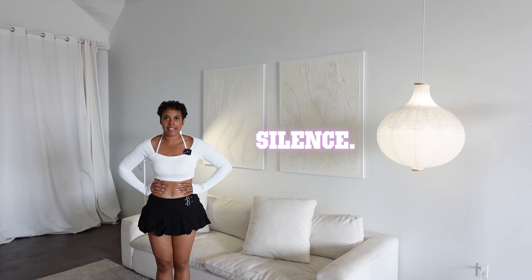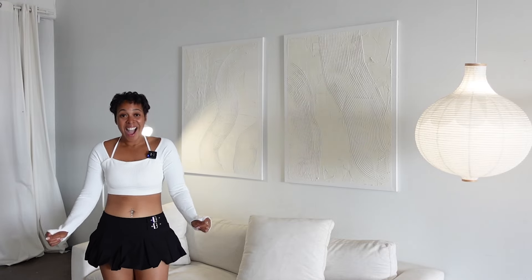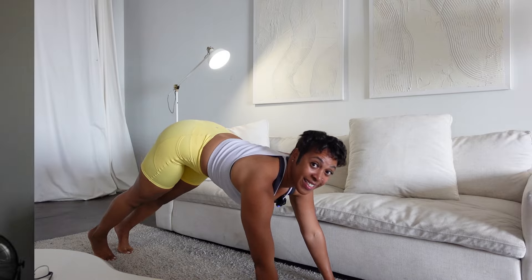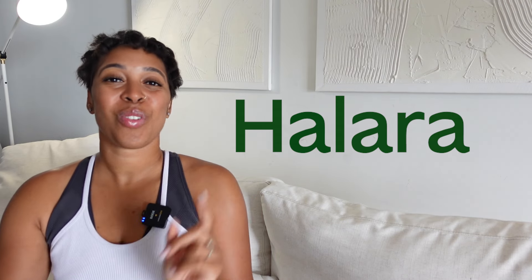You guys, I think we're gonna need a moment of silence — a moment of silence for how amazing I look in this skirt. I am so excited today to partner with Halara for another try-on haul. Now that I've lost over 50 pounds, I'm getting more comfortable in my body. It is time to try on some mini skirts and some cute tops just in time for summer.